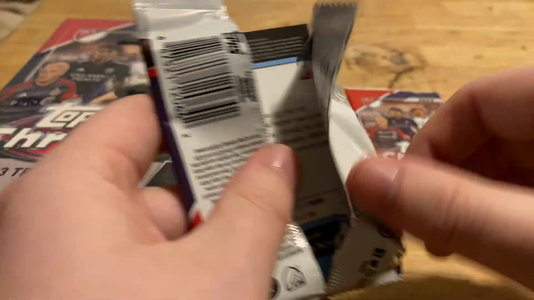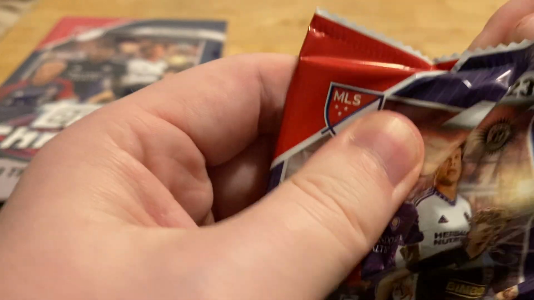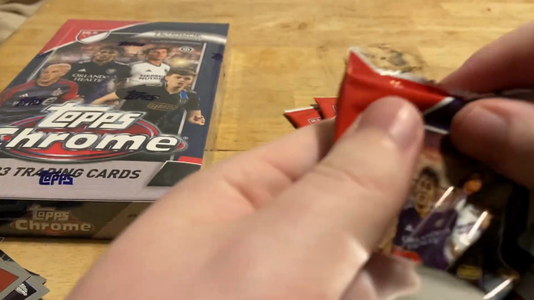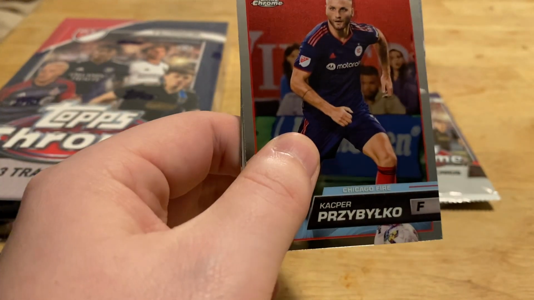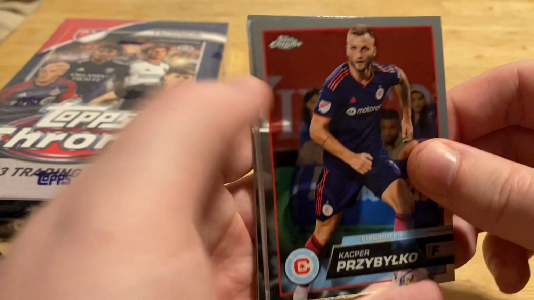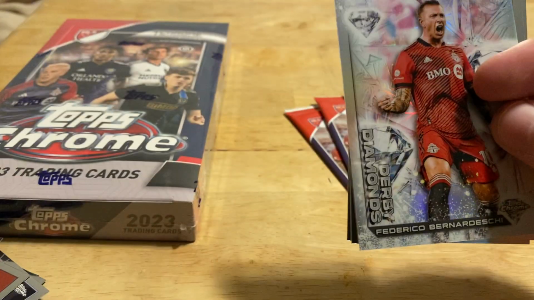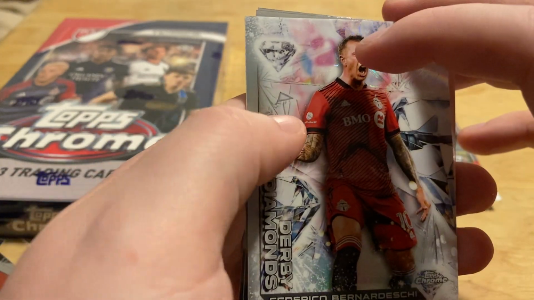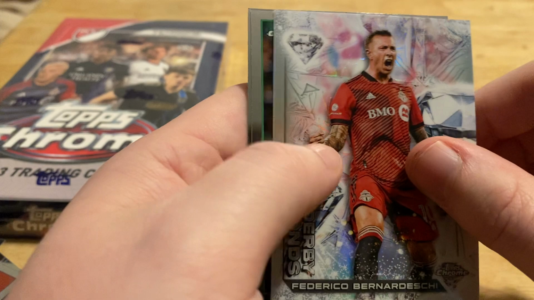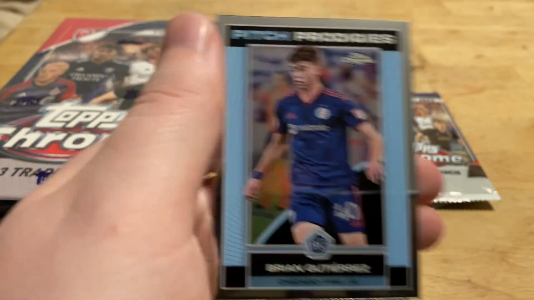All right, we got three packs left after this one. This one is not coming undone here. All right, there we go. You figure I'd done this before, but. There's Bilko. Fire. Another Derby Diamonds, Bernadeschi. He had one of the tougher autos to hit in Topps Finest MLS last year. I ended up getting one, but I probably paid way too much for it. Then Owen Wolf, rookie. And then Brian Gutierrez, Pitch Prodigies.